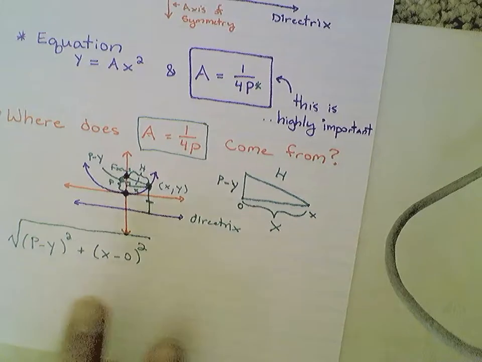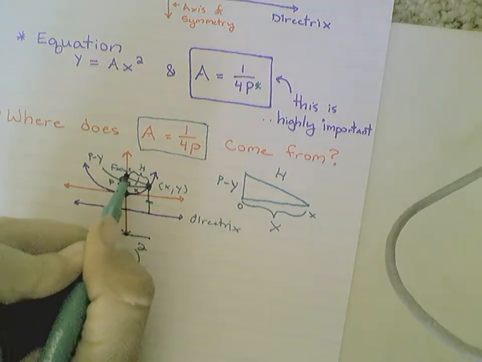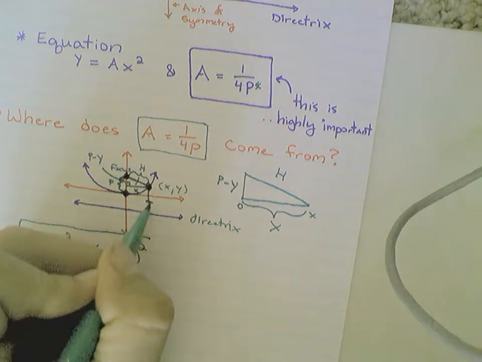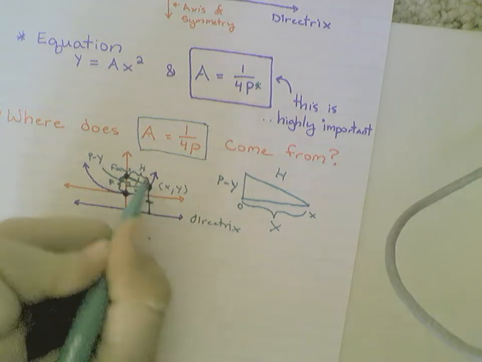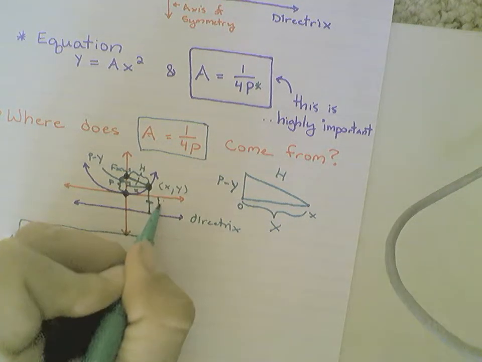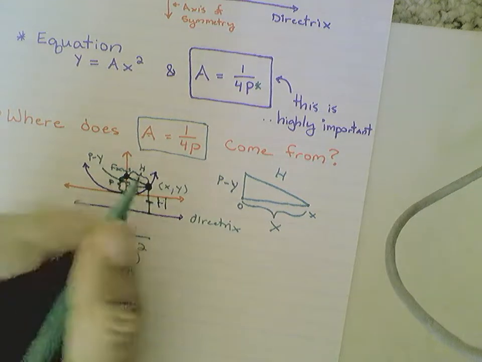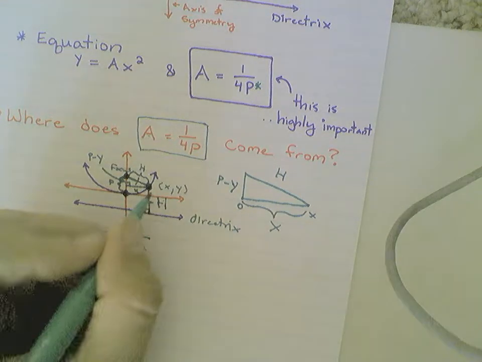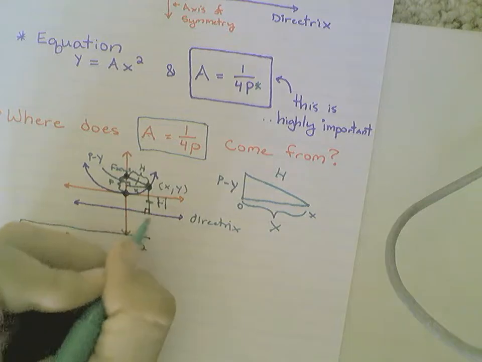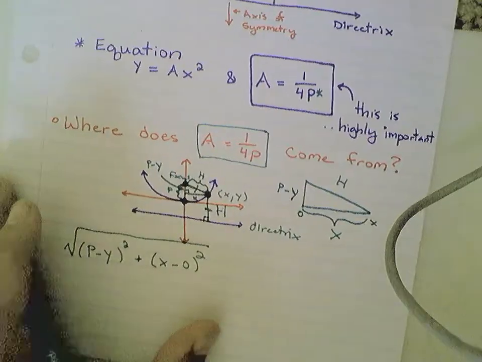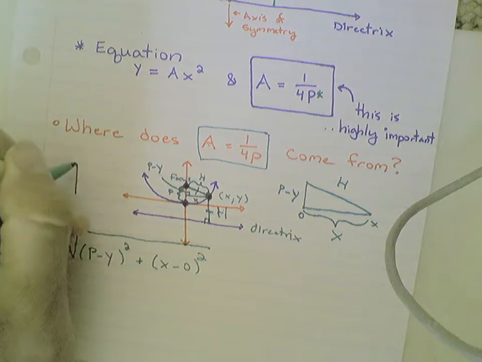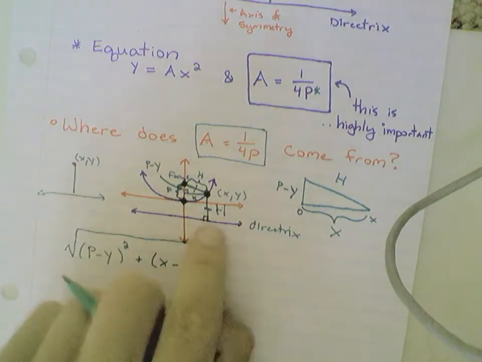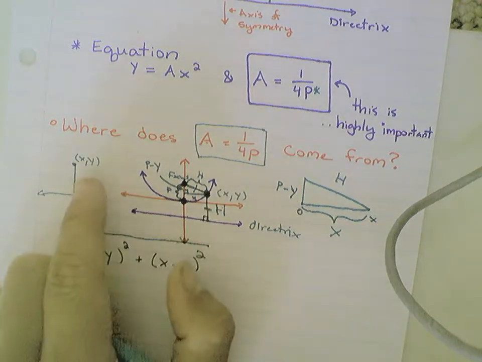If I go back to the diagram for a second, I know that this h side length has to be equal to this length as well. So if this side length is equal to h, this other side length has to be equal to h as well. On this one I can't really draw a triangle because it's already perpendicular, but I can still think of it as a triangle. So I'm going to draw this one off to the left-hand side. Right now I just have this vertical line, going from the point that we drew to the directrix line, and I'm jotting this little segment down over here.